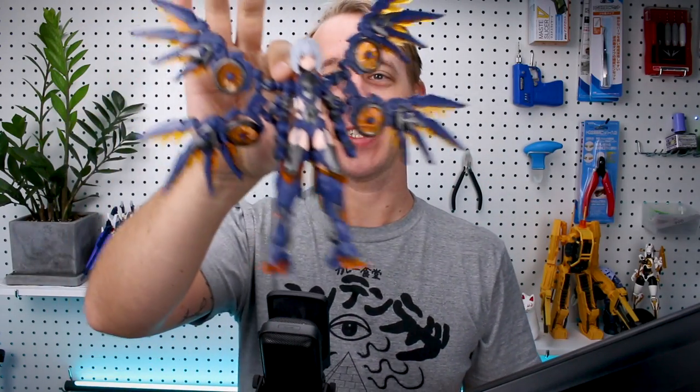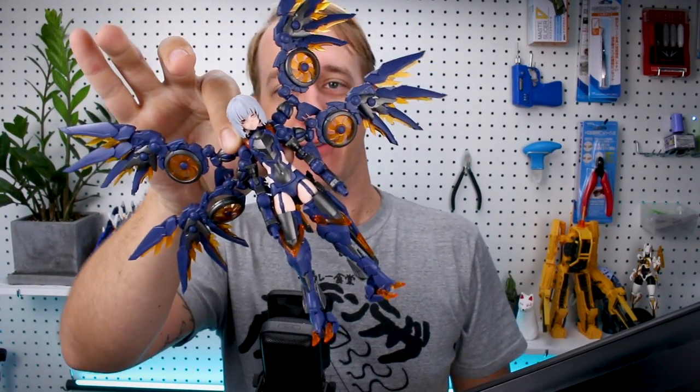Check out the wingspan on this kit. This is the latest kit out from Nuke Matrix and their Mecha Musume line here. This is the Hurricane Assault Revenger Prototype Yaeger. Quite the name, but as you can see, it's quite the kit. Very impressive, really cool wings and everything on this one. Let's go ahead and check it out in today's review.